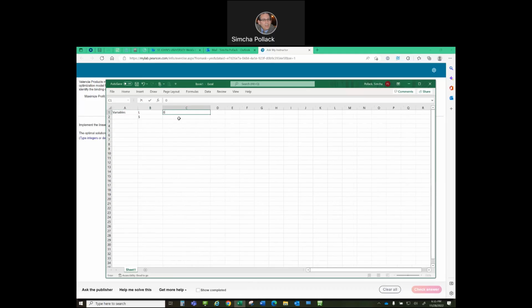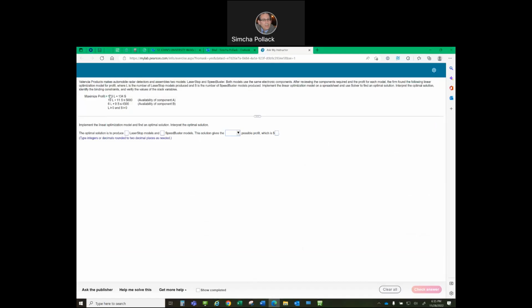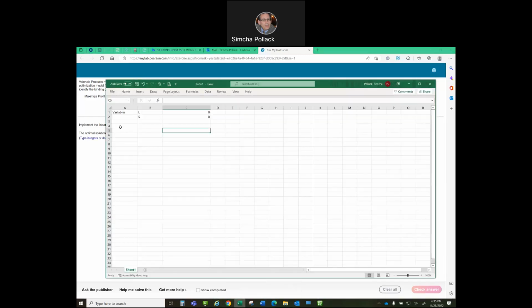The Solver will solve for the optimum values, but we need to put a number in to start off the process. Back to the problem, 123 and 134. Objective function: maximize. Sometimes you want to minimize.